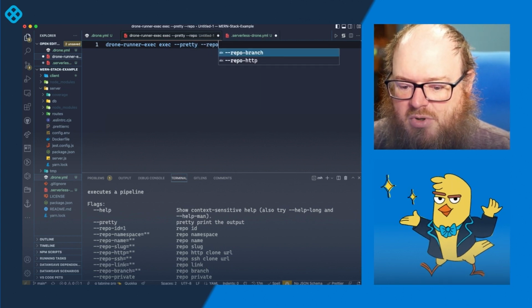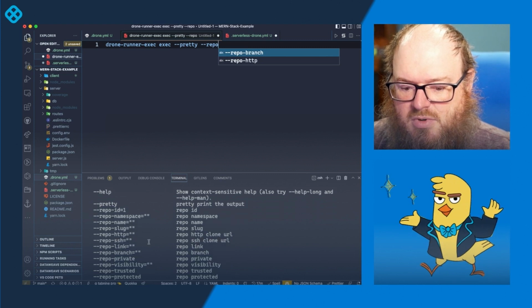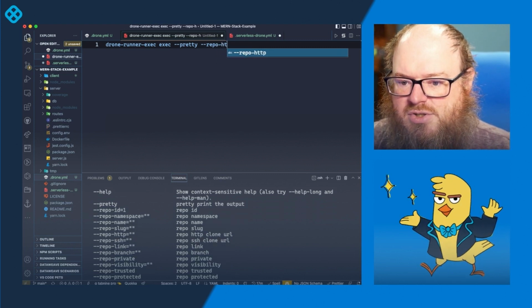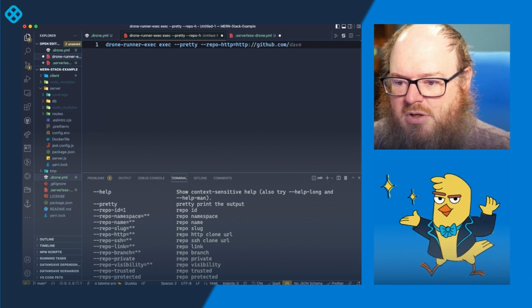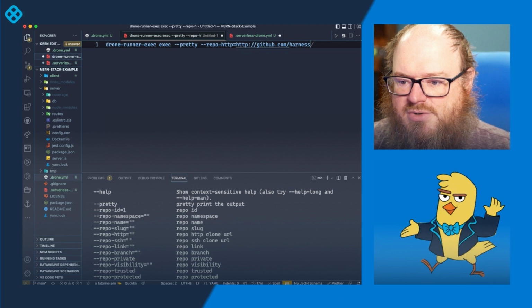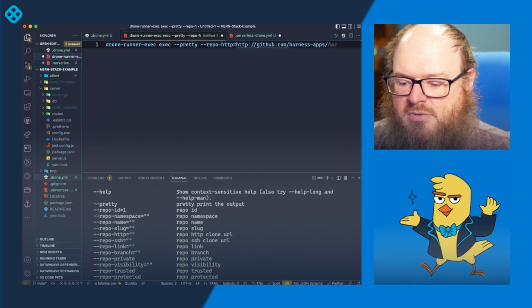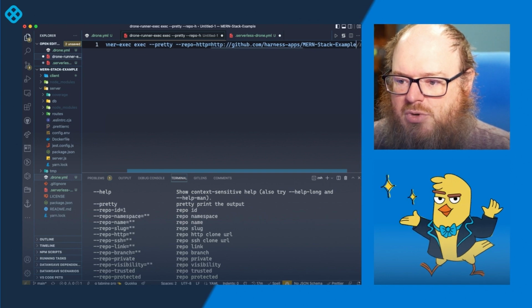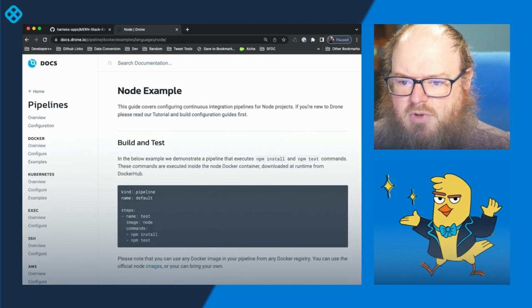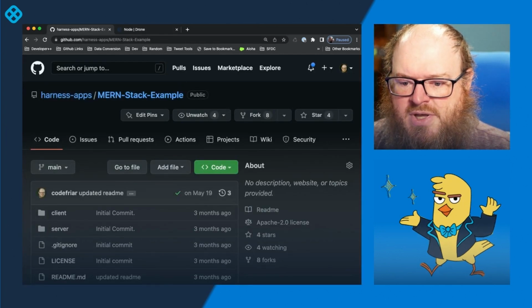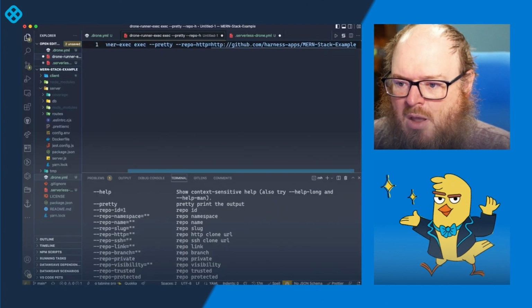Dash repo, dash http equals github.com/harness apps MERN-Stack-Example. I think that's what it is, right? Double check that. MERN-Stack-Example. Yep.